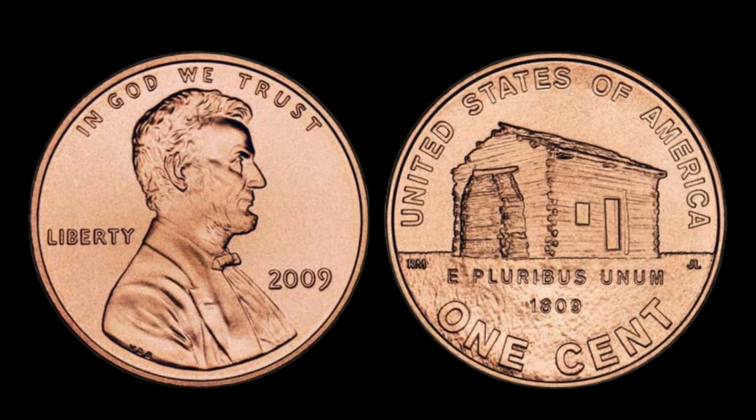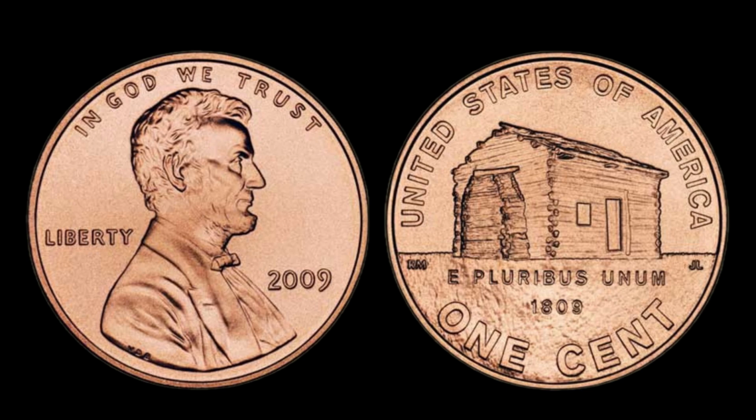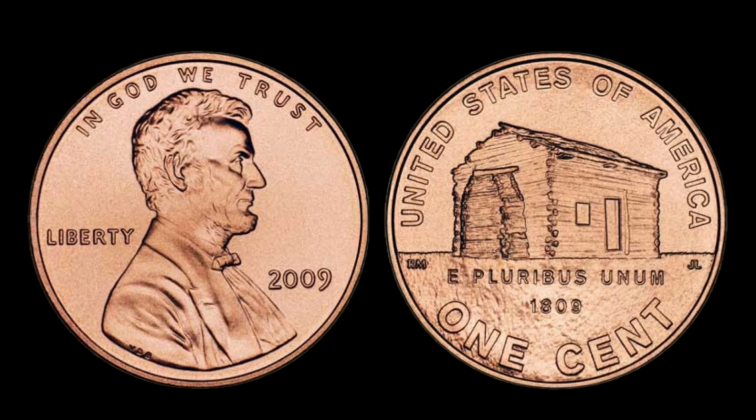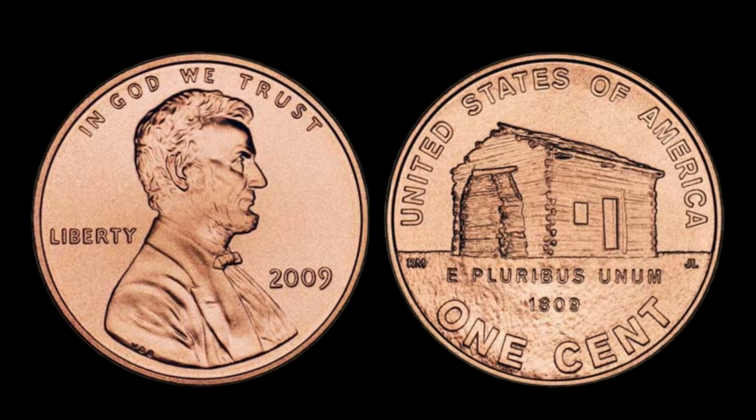As we wrap up, here's a final thought to leave you with. How many opportunities have passed you by simply because you didn't know they were there? This penny might just be one of those hidden gems, waiting for you to uncover it. Don't wait for someone else to beat you to it. Start searching today, because who knows? Your financial future could be hiding in plain sight. And remember, every great treasure hunt begins with a single step, or in this case, a single penny.